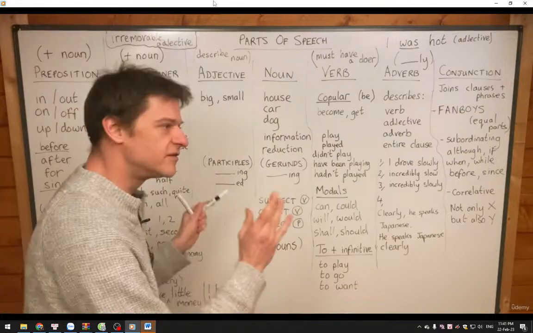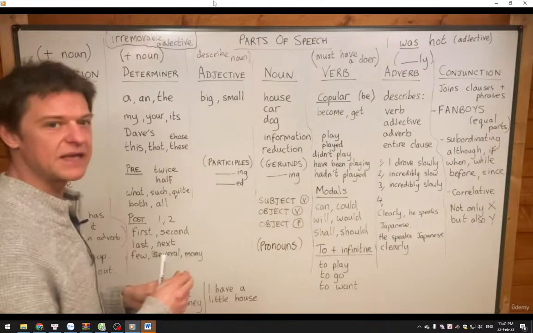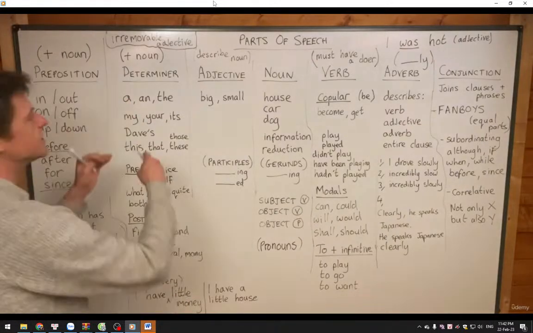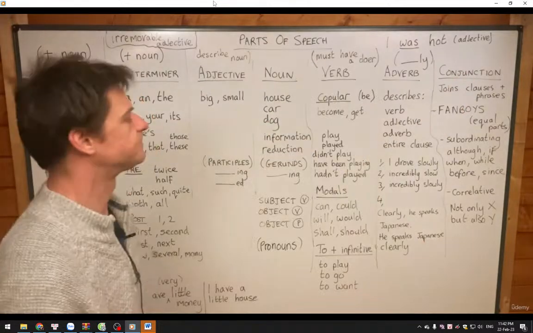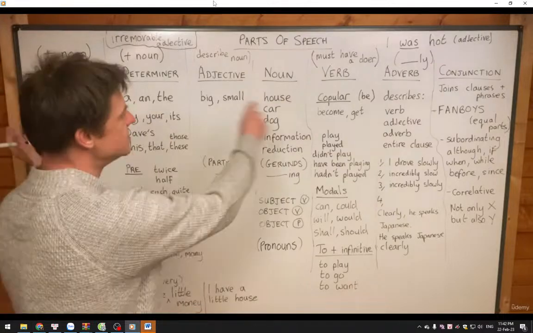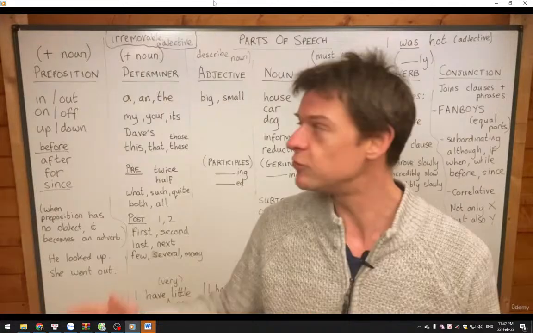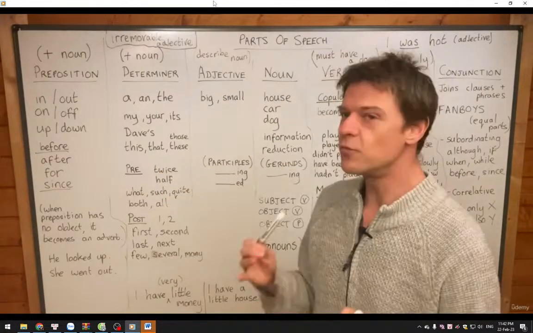And I have learned that it's really difficult, but it's not easy at all, and that there will be some words which will be on the border between two categories. But generally speaking, you ought to be able to argue that the word is either a preposition, a determiner, an adjective, a noun, a verb, an adverb, or a conjunction. And so we're going to use these words a lot on this course because they're very useful words. And these words tell you the function of the word, what the word actually does.